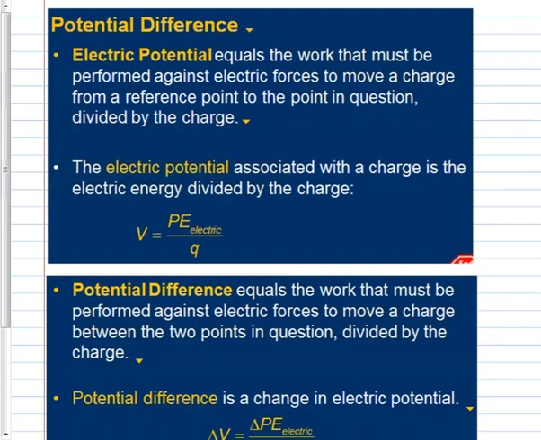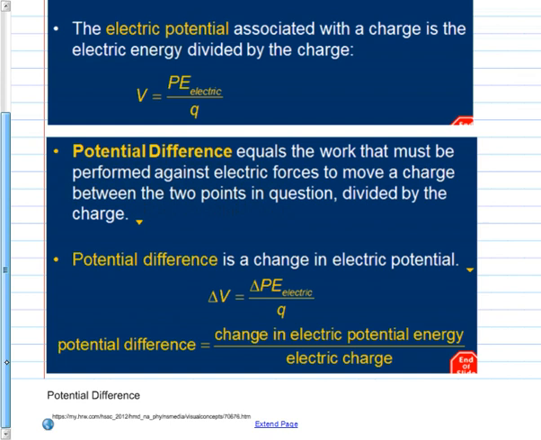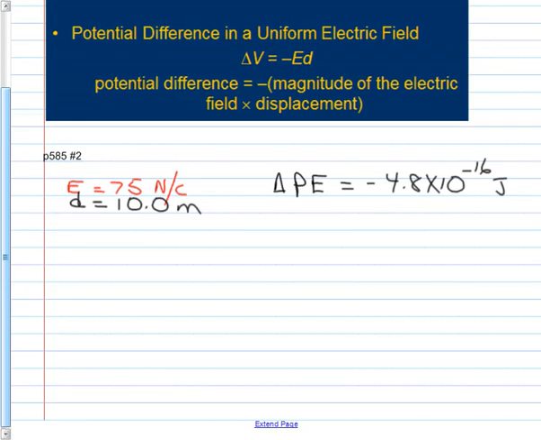Let me back up over here. I was thinking I can use this one right here, change in potential energy divided by charge, but I don't know what that charge is. Did they give me a charge? Yeah, you're supposed to solve from one person. As a particle, oh, what is the particle's charge? Sure enough. So I'll give you the answer to number 1, I guess. We have a particle's charge of 6.4 times 10 to the negative 19th coulombs.